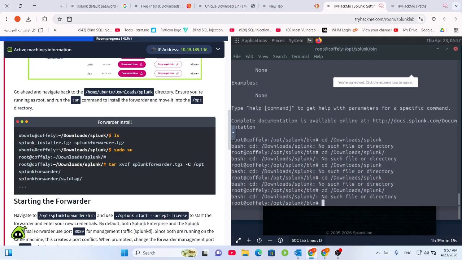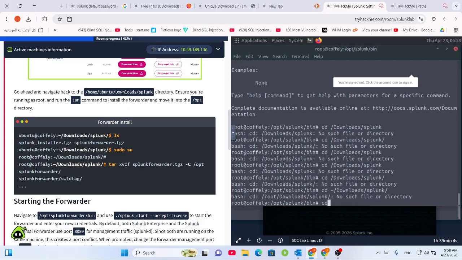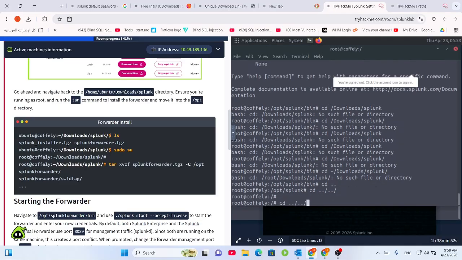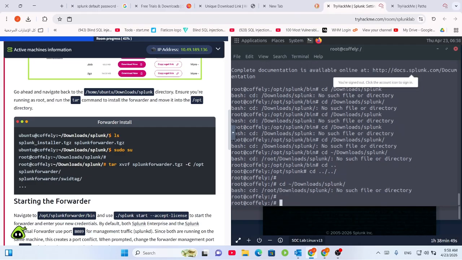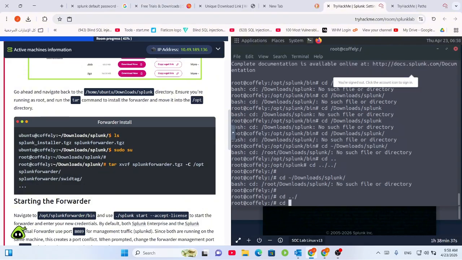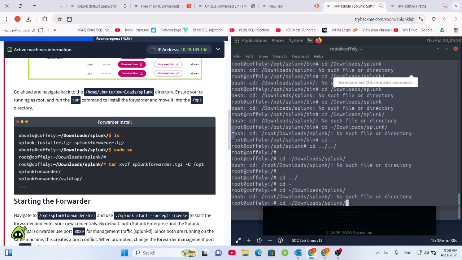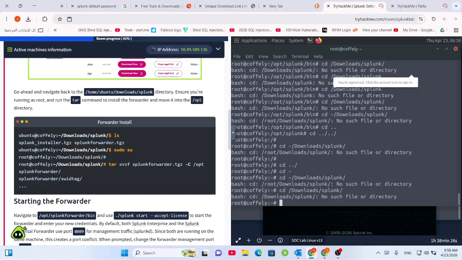No such file or directory. I think we're not even in the root.